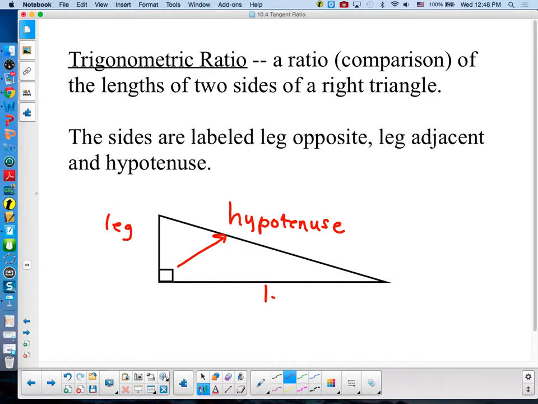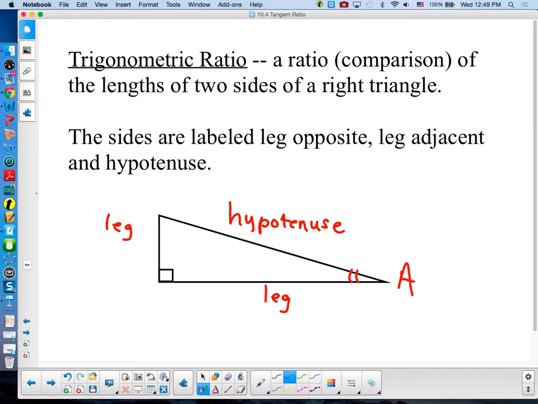Now, in part of what you did yesterday, the legs were the same length. In another part of yesterday, you called one short leg, long leg. Today, we're going to call them opposite leg, adjacent leg. Opposite means across from. Adjacent means right next to. So we have to figure out, depends which angle. If I am using this as my angle, I'm not going to be using the right angle as the angle when I do the trig ratio. It's going to be one of those two acute angles.